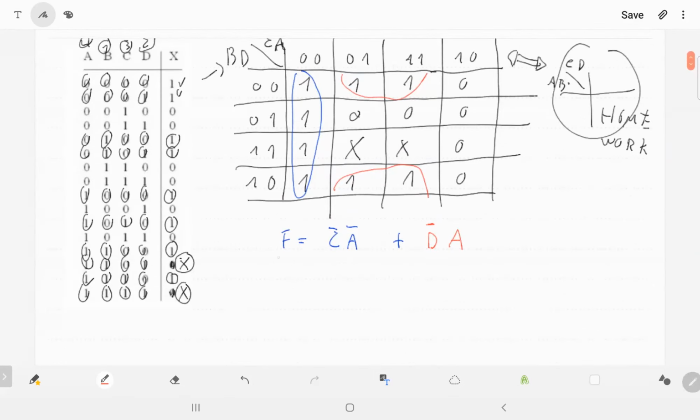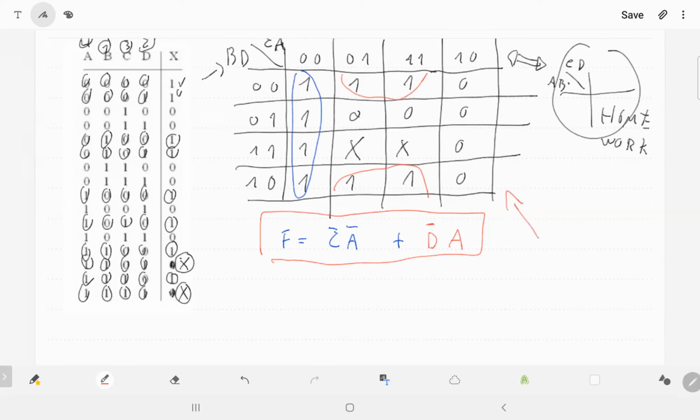So for homework you should also arrive at this conclusion. It should be the same. Teacher, should we get exactly the same value, or can we get an equivalent value but slightly different? I think that in the cases where you have more than one solution, you will see it in any Karnaugh map.